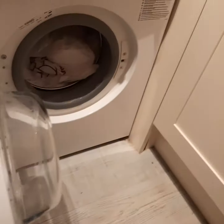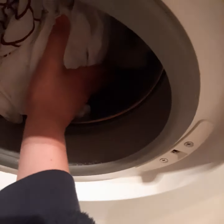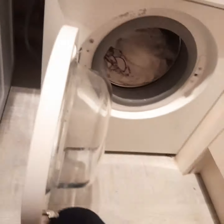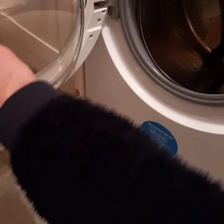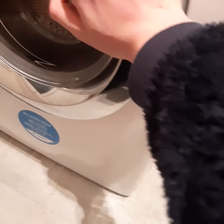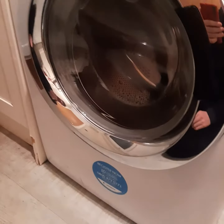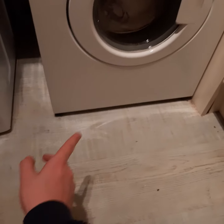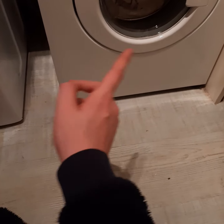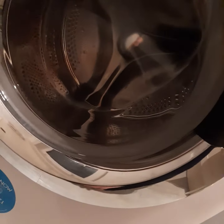Now, my Zanussi, £100 more by the way, actually has steel paddles. It's stainless steel paddles. Even though you can't see them, it does have them. So, if Candy would have put stainless steel paddles in their machines, as in have the drum actually shaped like Philips, like basically every single machine manufacturer back then in the early days. But this washer's 2017, I think. I haven't date coded it, and I don't think you can really date code it. Zanussi is the same as you can date code Miele's, as it's just impossible to do either. But this thing is horrible. Okay?